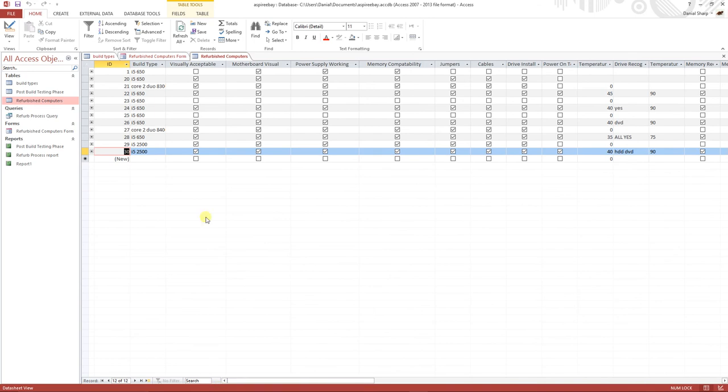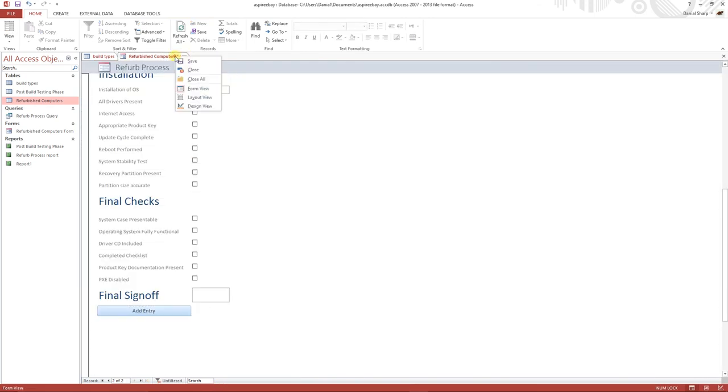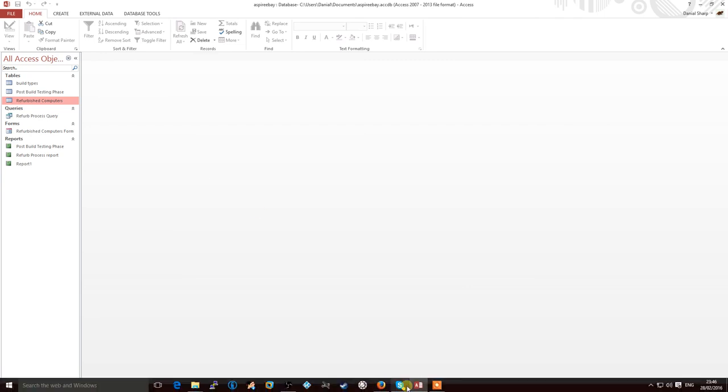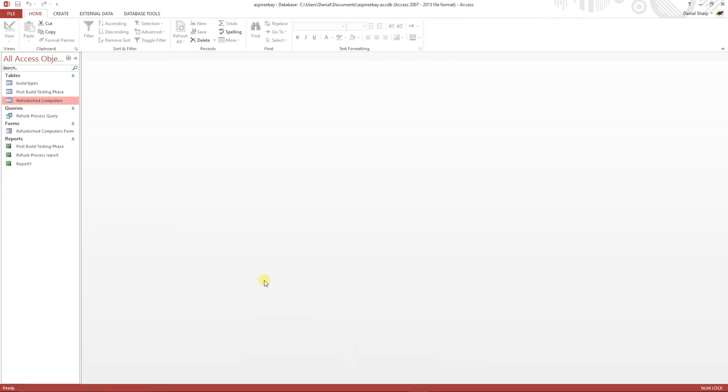So yeah, that's a very brief overview. There's a lot more to come for this. Things will be a lot better laid out, for instance. There'll be more information and reports that we'll be able to gather from this. But that's a very brief overview of what we're doing, where we're going. These things will be accessible through mobile phones, wherever we are in the building. If somebody asks for something, we'll be able to check whether it's in stock. There'll be stock levels, and so on and so forth.